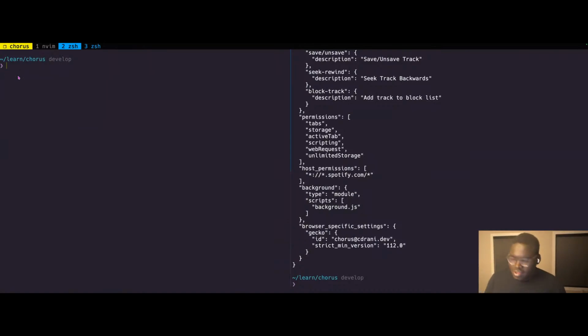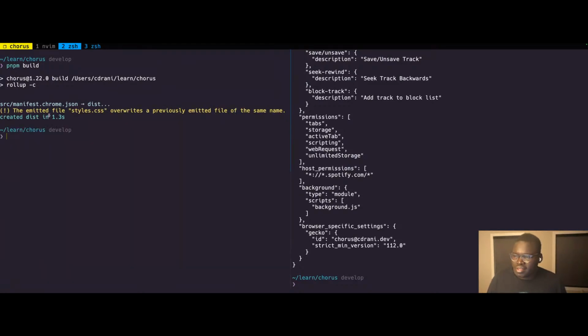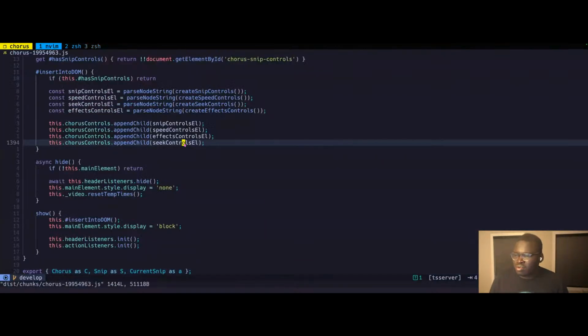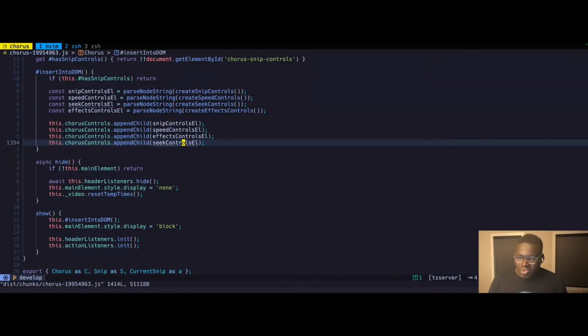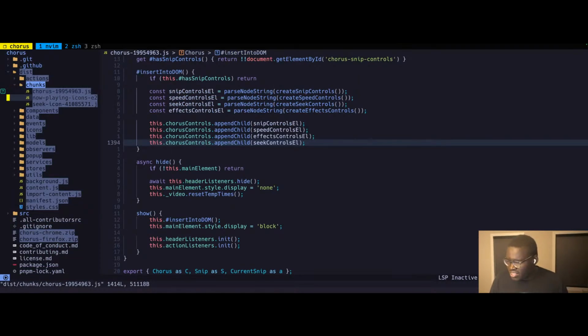All right, so the first step is running pnpm build, right? And that will take our manifest.chrome.json file and rename it to just chrome.json. Somehow, I don't remember, it's probably in the Vite config. I must have it. Vite, what do I call it?